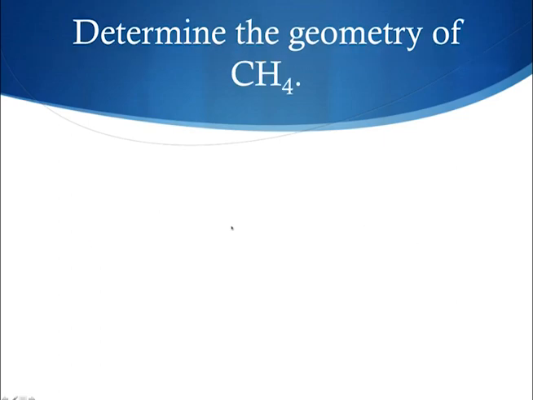Okay. Another example is CH4, and in this one, carbon will be the central atom. And carbon has 4 valence electrons, so it will form a single bond with all of the hydrogen atoms around it. And in this case, all 4 of the electron groups around carbon are bonding groups. So the electron geometry and the molecular geometry will be the same. So both of them in this case are tetrahedral.